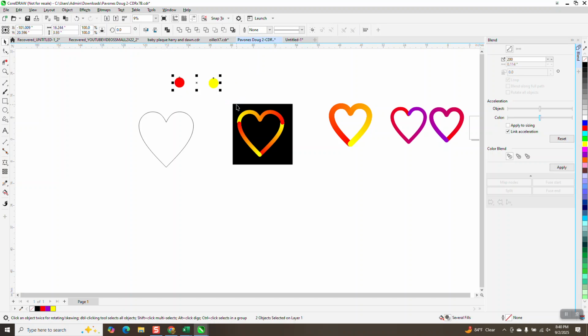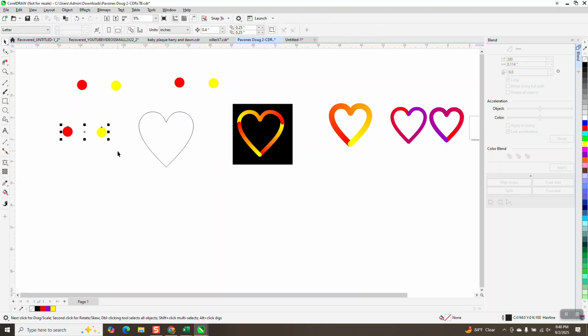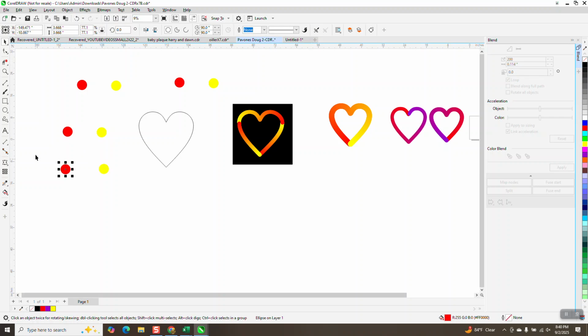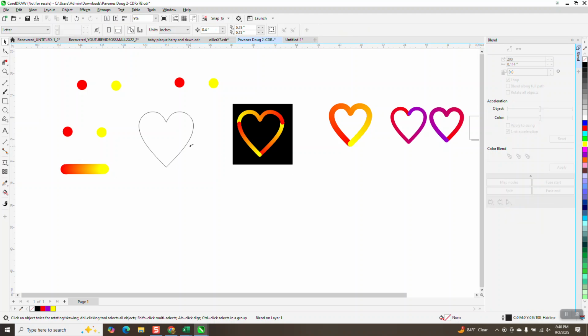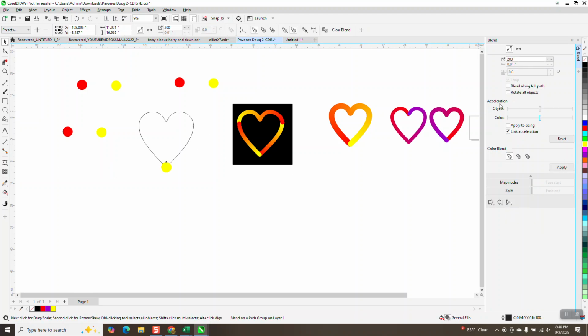So let's make a couple of copies of them. And then we're going to take the last two. I didn't make it, the plus key didn't do it. I'm going to take these two right here. Whenever that happens, it's because there's another copy. If you can't ever blend, there's 4. Then go blend along full path, or put it on the path and blend along full path. See, it only does that side.